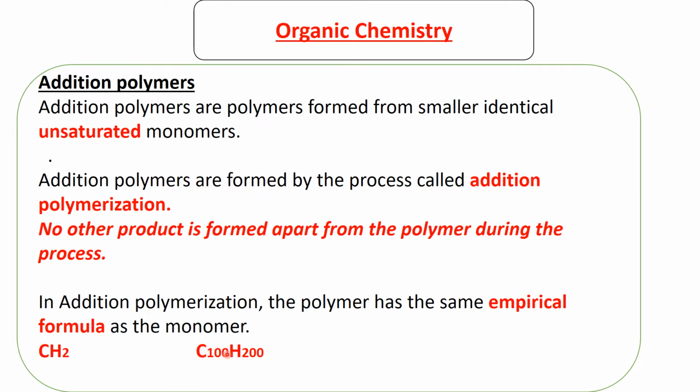What about this polymer here, 100 and 200? Yes, 100 goes both into 100 and 200. So 100 into 100, it's 1. 100 into 200, it's 2. So this polymer, expressed in its empirical formula, becomes this, where 100 into 100, 1. So we have 1 here, which is invisible, and 100 into 200, it's 2. So as you can see, the empirical formula of the polymer is the same as the empirical formula for the monomer.